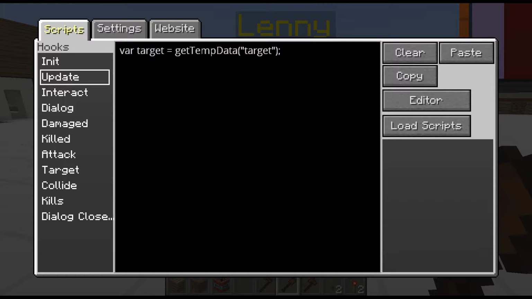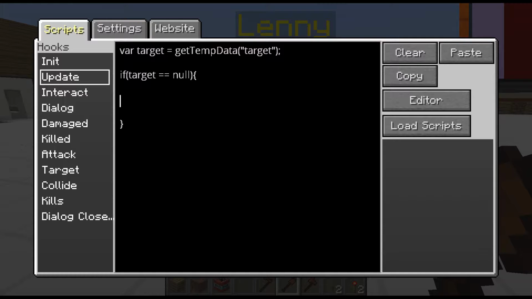So what are we going to do with this? One of the things is that with update, this happens every tick. On a tick, we pretty much don't want to do anything unless the tick contains a target which he wants to do something with. So we need to essentially make sure the target is something. As you see, we instantiate it as null, which means there's no data. So what we could do is if target equals null, we know that there's no target at the moment, so we don't have to worry about it.